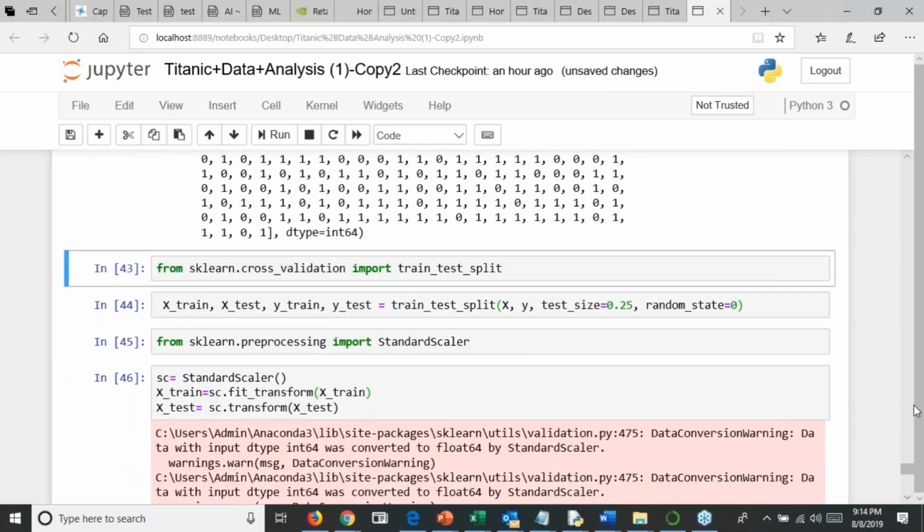I think we have a question. Let me pick that. In the case of gender, we just have two values to convert the string into numeric values. What do we do when the field has thousands of values, like city?